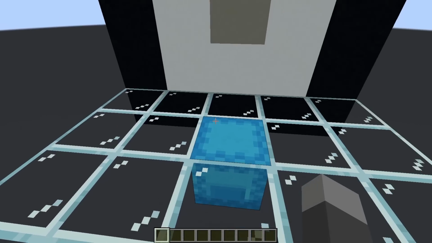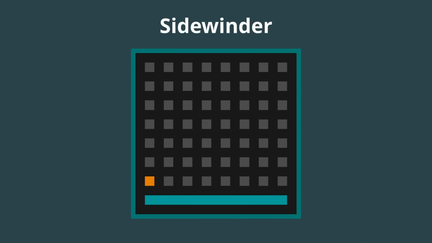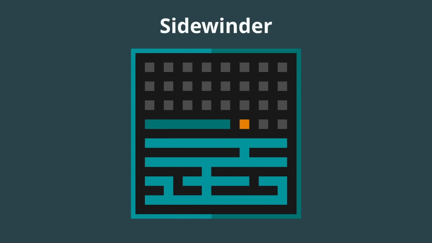The next algorithm we're looking at is called the Sidewinder algorithm. The Sidewinder algorithm starts by connecting all of the cells on the bottom row into a single long hallway. From there, we work row by row. On the first pass of each row, we break it into smaller segments. Then, on the second pass, we choose exactly one cell in each segment to point downwards into the row beneath. We repeat this process until we reach the upper right corner of the maze.